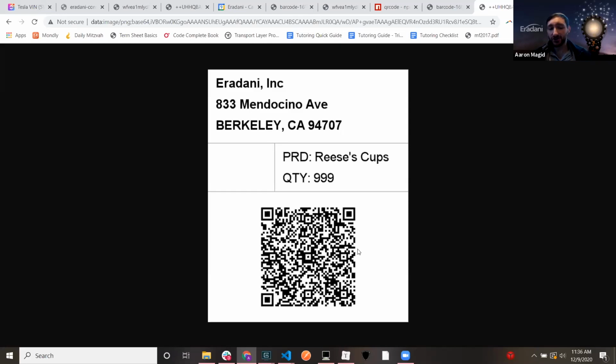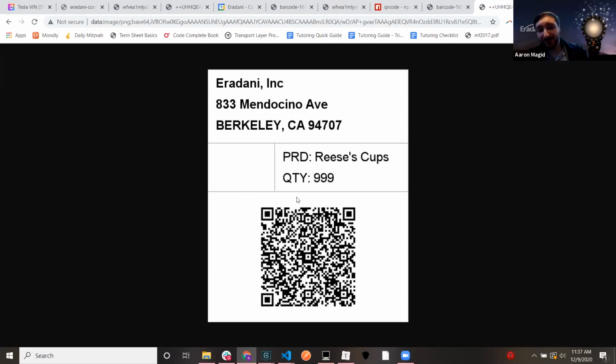Yeah, this is a QR code, and again, I don't have to know how to generate QR codes. QR codes are actually pretty complicated, because they have all these features, like if I was to scratch out the middle of that QR code, it would still work, because the algorithm's really complicated. I don't have to know that. I don't have to implement any of that, because I just pull in QR code, done, right? And the same is true for the other 1.5 million open source modules that I have available.